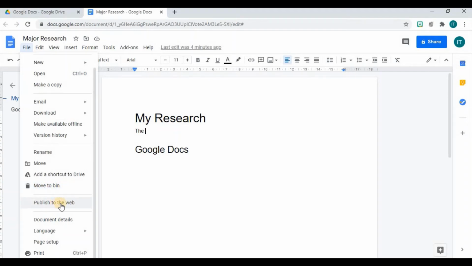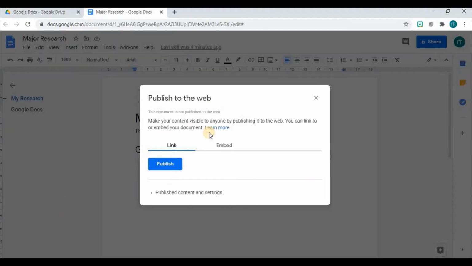Next option says publish to the web. So once I click on that, we get a pop-up box to say that we can make this document available to anyone who is on the web, as long as we collect the link or we embed it to a location that they are able to access.